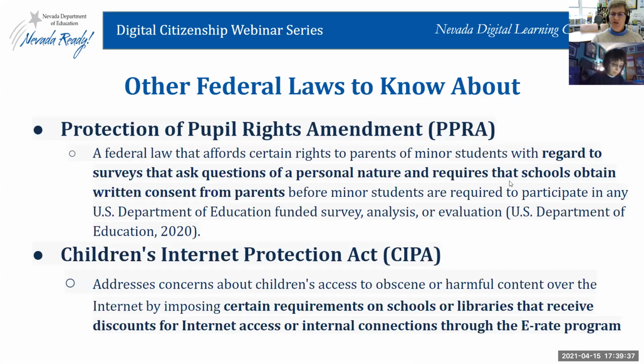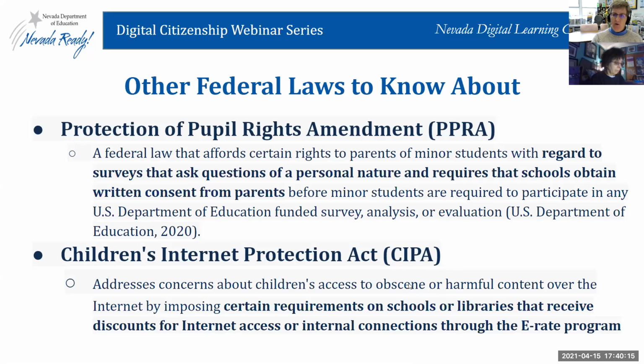And then we're going to look at two other laws that have to do with student data privacy as well. The Protection of Pupil Rights Amendment, and I've just bolded the highlights of this particular law, regards surveys that ask questions of a personal nature. Schools get contacted all the time: could you give this survey out to your students? So our schools and the districts need to be really aware of what information is being collected by those surveys. So that's what that law is referencing.